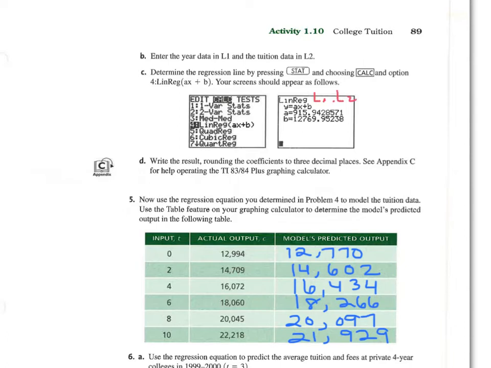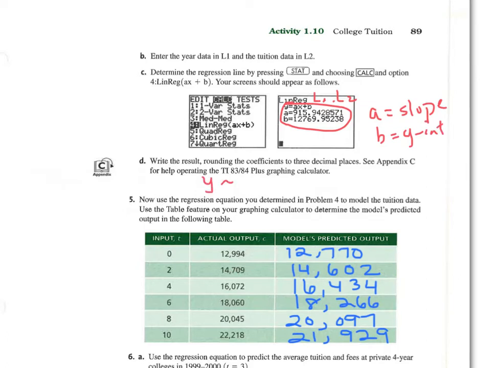If I happen to have other lists of data in my calculator, I have to tell it which 2 lists I want to use. So at this point, they're giving us, you see y equals ax plus b right here. This is everything we need. Okay, they're using a for slope. They're just using a different variable, but b is still our y-intercept. Okay, so we're going to write our equation.